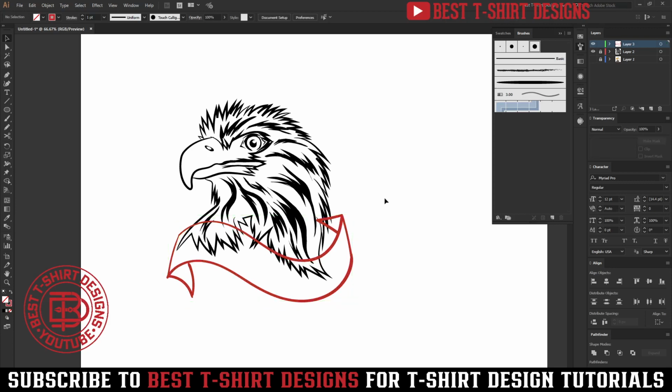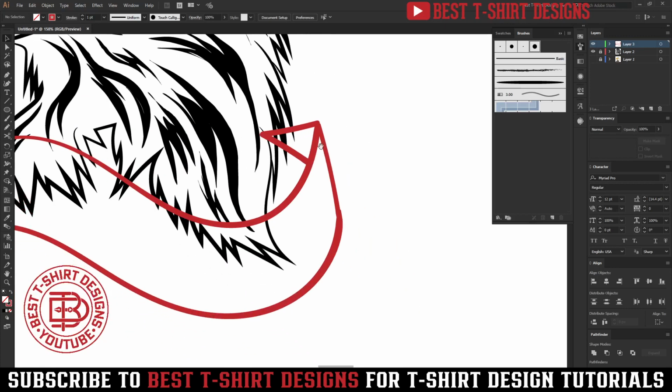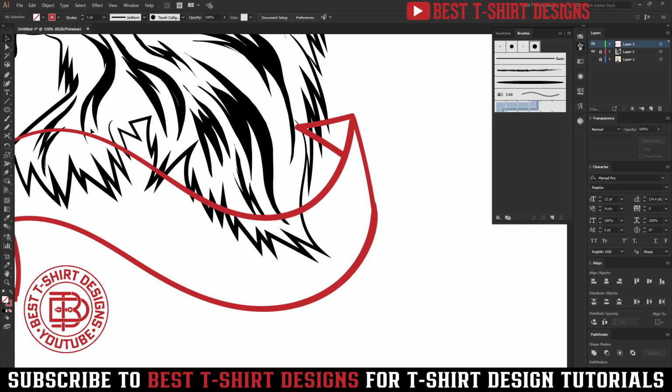Now this is going to be the file for this one. I'm going to add some details to this ribbon so that it looks a bit more realistic. For doing that, I'm going to use my brush tool again. I'm going to make it smaller this time so that I can add some shapes like this, which is good.